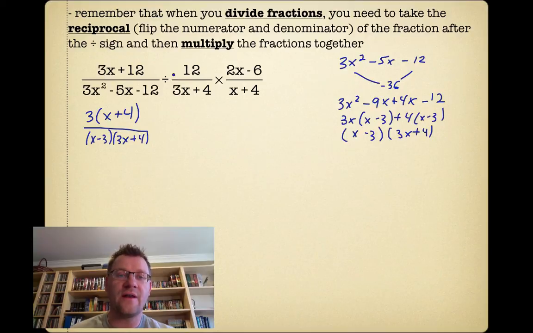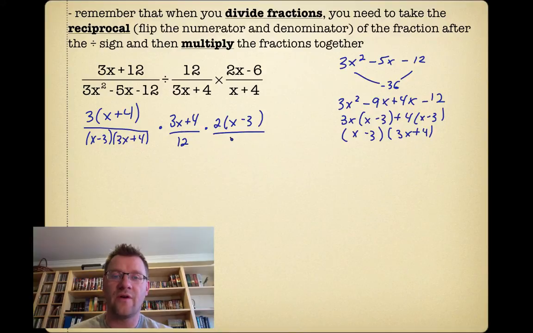Since I see this is divided, I can flip this expression right here and make it a multiplying question, which is always a good idea. And this expression, because it's multiplied, just remains the same. But I can still take out a greatest common factor of 2 from (2x - 6) and get 2(x - 3) over (x + 4).